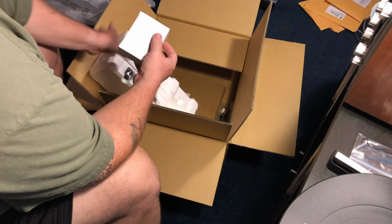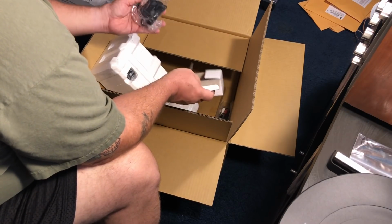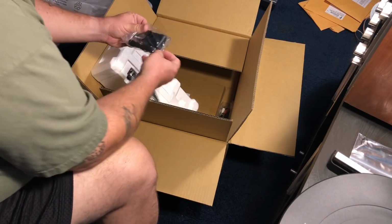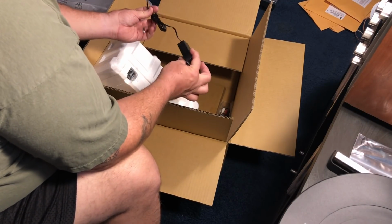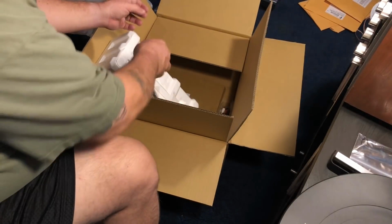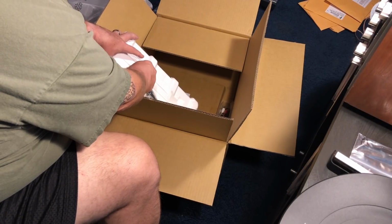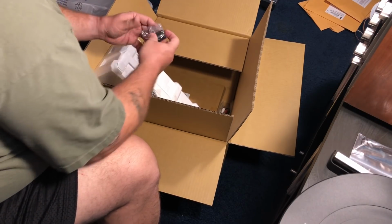Here we have gizmos and gadgets aplenty, starting with the power brick. Little thin looking, but if that's what it takes, that's what it takes. And here is my counterweight. Okay.